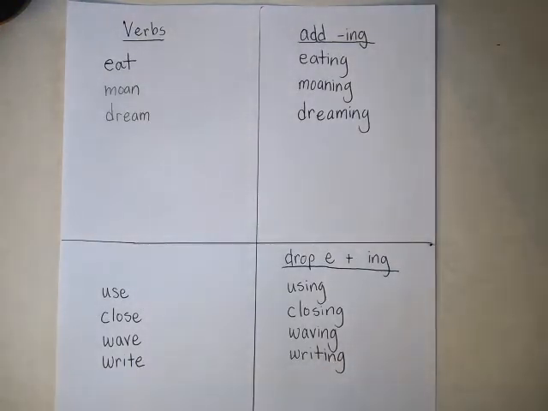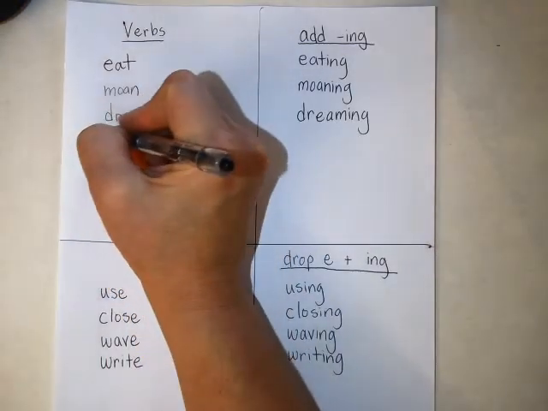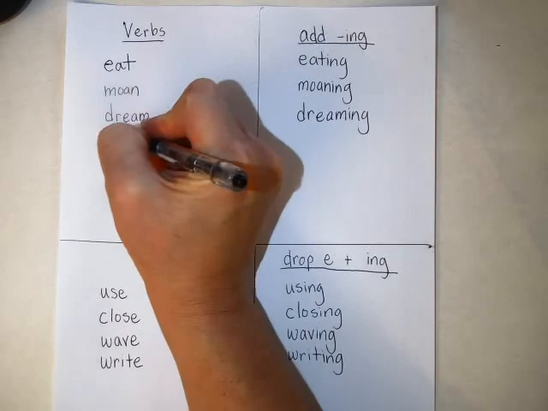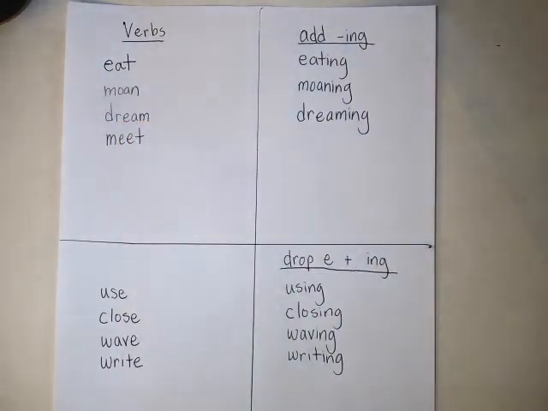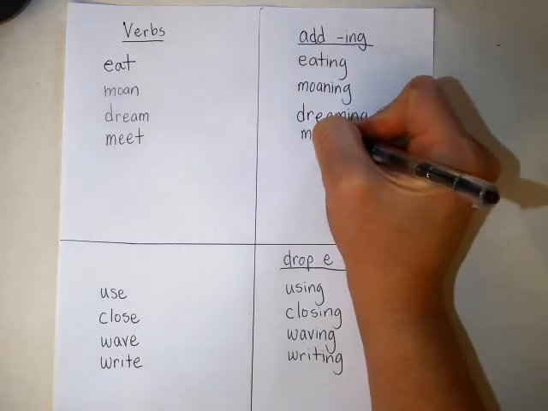Your next word is meet and meeting. Meet and meeting. Well, hello, it's nice to meet you. Yes, it was very nice meeting you too. Meet and meeting. Okay, so please don't put any E's on the end there. Just a T on the end. And then you add ing to that to make meeting.